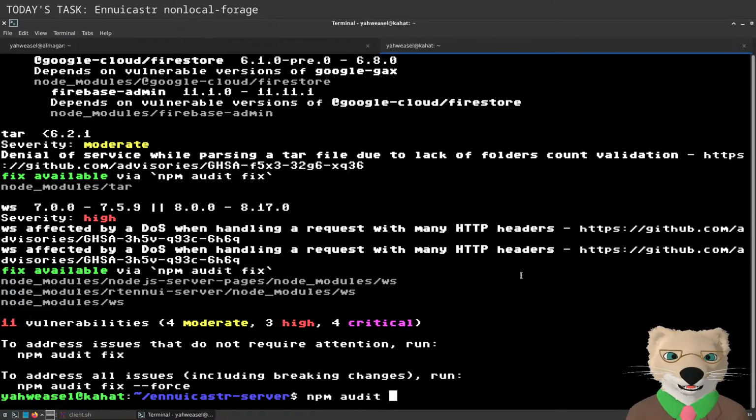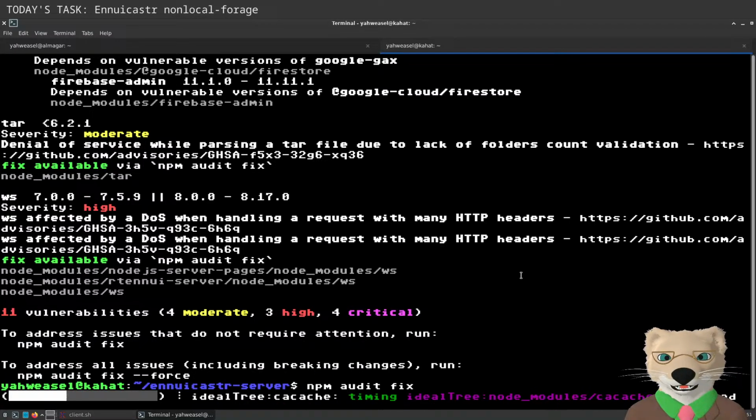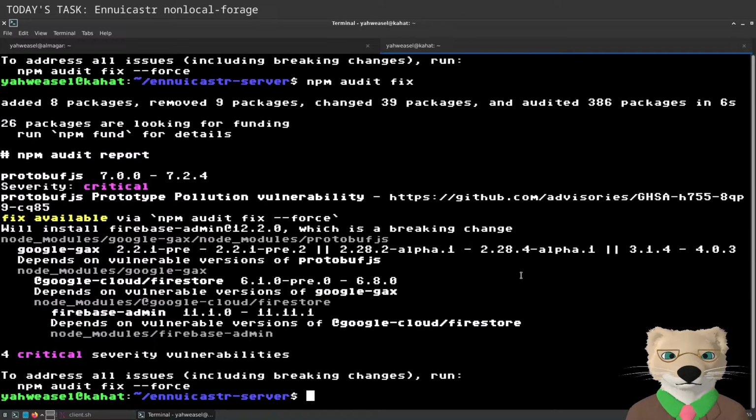Maybe what I do is remember that it's just npm audit fix, not npm audit -- fix. Firebase. Oh, god damn it, Firebase.